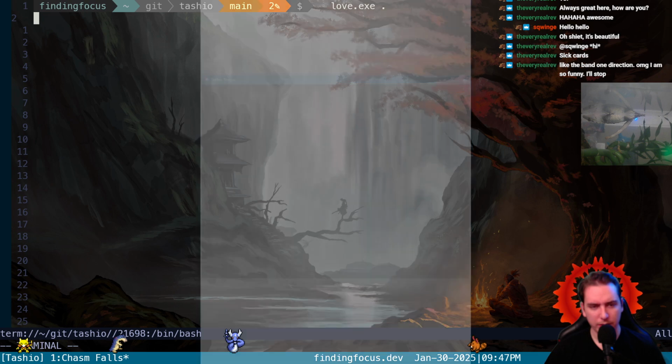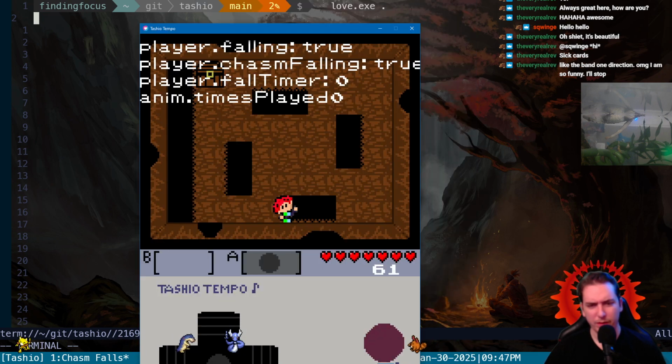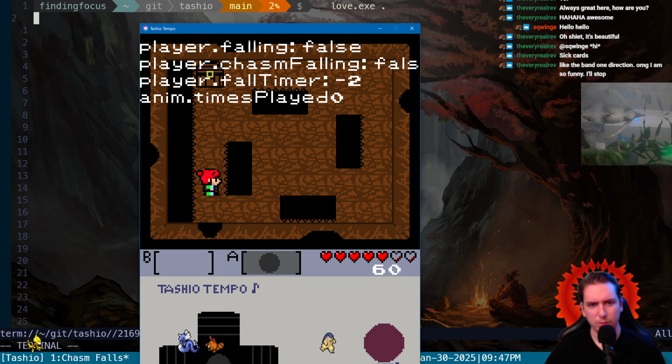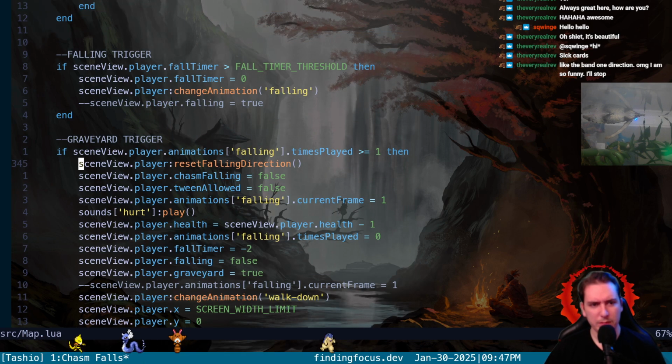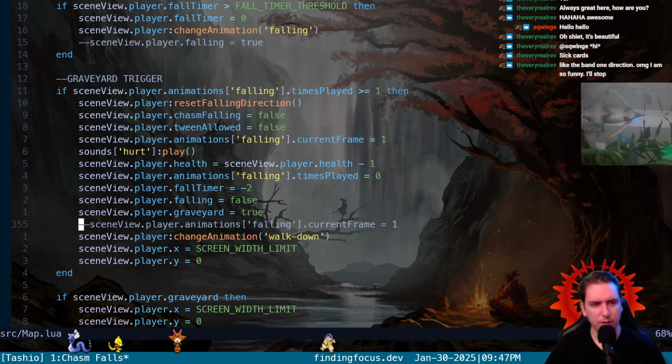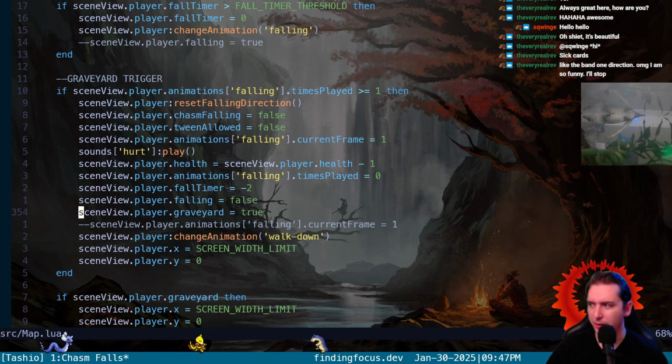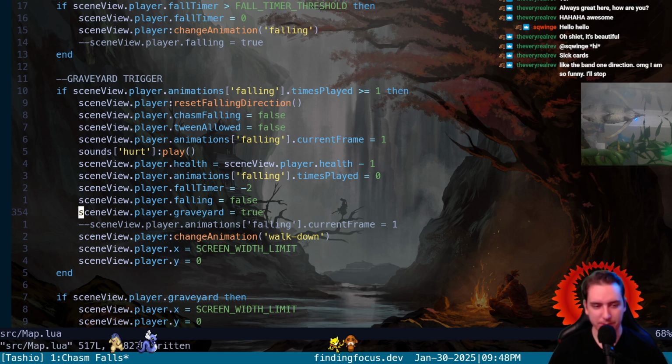It triggered two falls. Yeah, two falls. Why? Maybe we just need to be in the graveyard a little longer, because our tween value is faster on a chasm than the pits are.